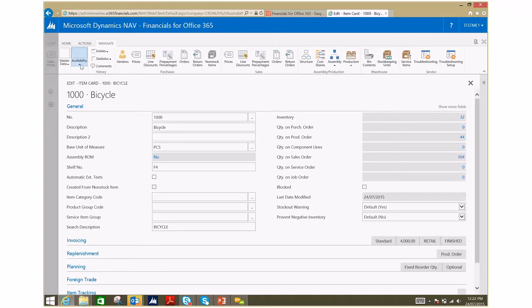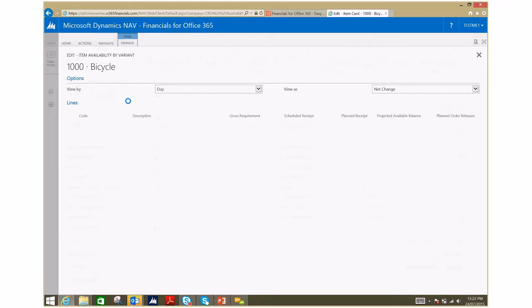Now, let's look at the item availability by variant. This is a nice piece of functionality where I get to show off something that people really do like utilizing. So I'm guessing right now you're asking yourself, what is a variant, Christopher? Well, sometimes I don't know either because I am very good at hopping around. So let's just do this.